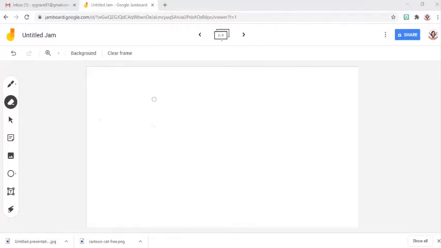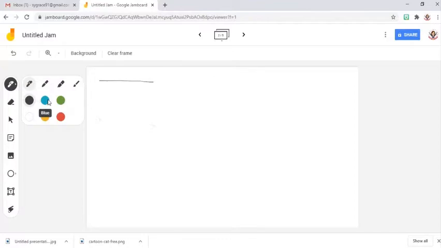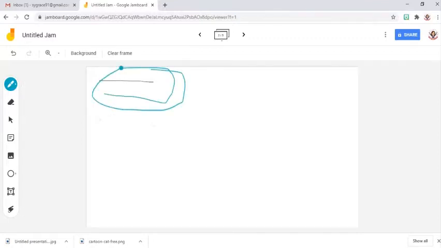So again, this would be your whiteboard, and these would be the tools that you are going to use in your presentation. The first one would be the marker. You could also have the pen, the marker, some highlighter, and also the brush. And then you could also change the color of these tools. Let's say, for example, if it's a pen and you want black, you could use it. If you want another color, let's say it's a marker, you could also change the color of that one. So it's all up to you what color you are going to choose.